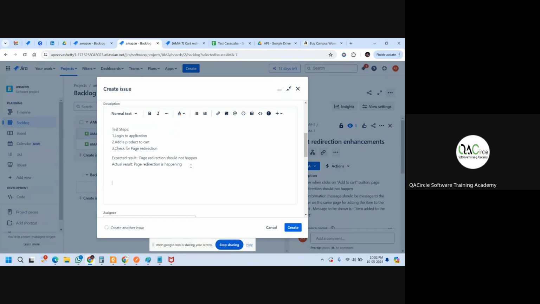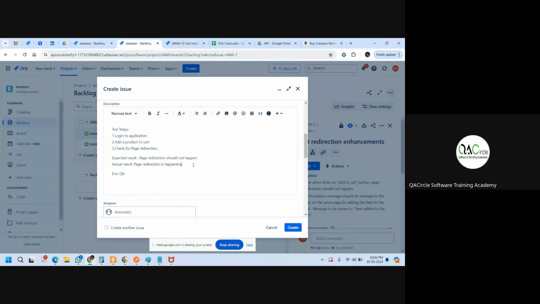In which environment it is happening? It is, you found it in QA. See, assume you are testing a feature, or a requirement, in staging environment. You perform staging testing as well. In some of the organizations, you do that. So at that point of time, whenever you raise a bug, if you provide the environment information, then it will be easy for the developers. So they'll get all the information here.